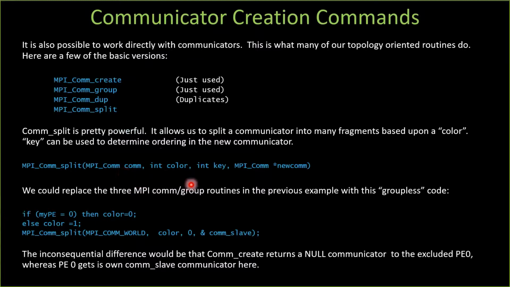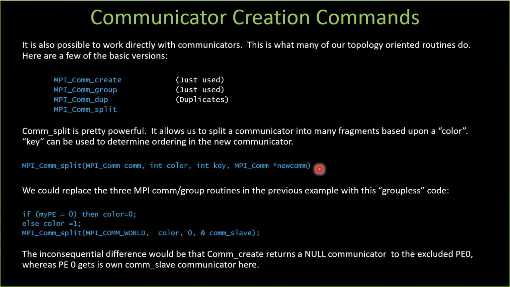Very often, the most powerful routine to do this is the com split routine. You can see there are a handful of them that do things like duplicate a group, duplicate a communicator directly, or something like that. The com split one is the one that you will see in a lot of codes because it in one fell swoop allows you to very quickly split PEs up into any kind of possible set of communicators that you might want.